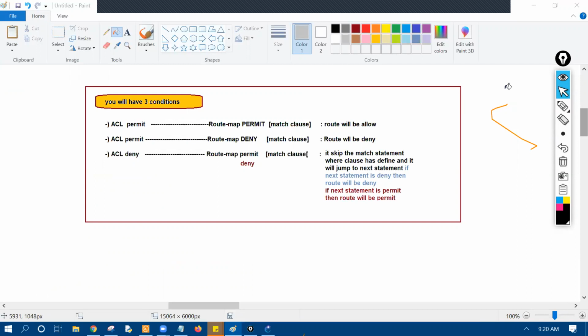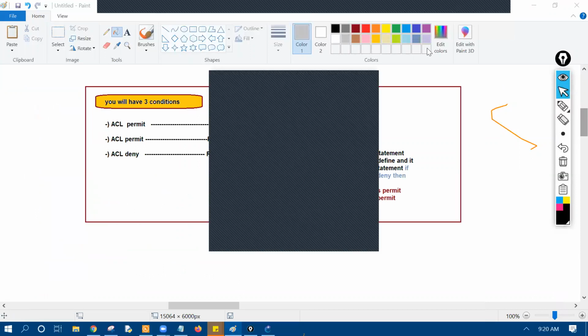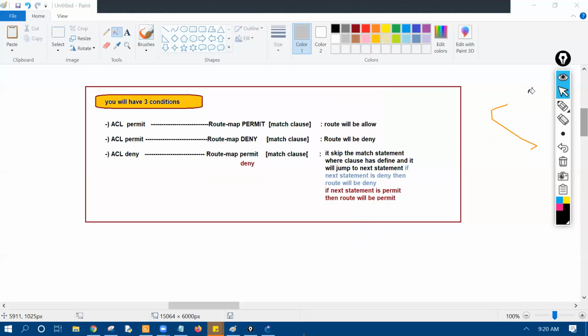Route map permit. Of course. That's why I matched this one.